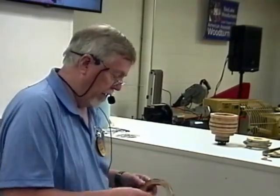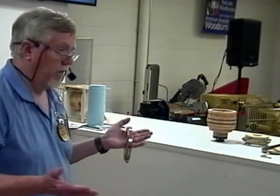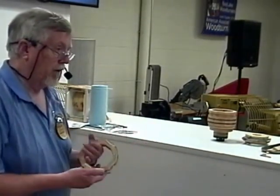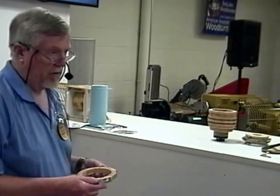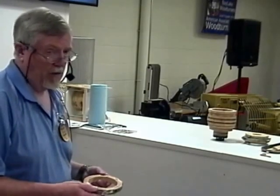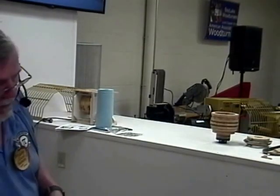For me, when I'm doing those yarn bowls, these will dry overnight. And then I'll flatten them the next morning and assemble the rings the next morning. That way I don't have any problem with glue residue in the sander. And then after I assemble the rings and glue them up into a stack, I'll let them sit for sometimes a day or two, sometimes a week, and sometimes longer. It just depends on whatever else I've got going.